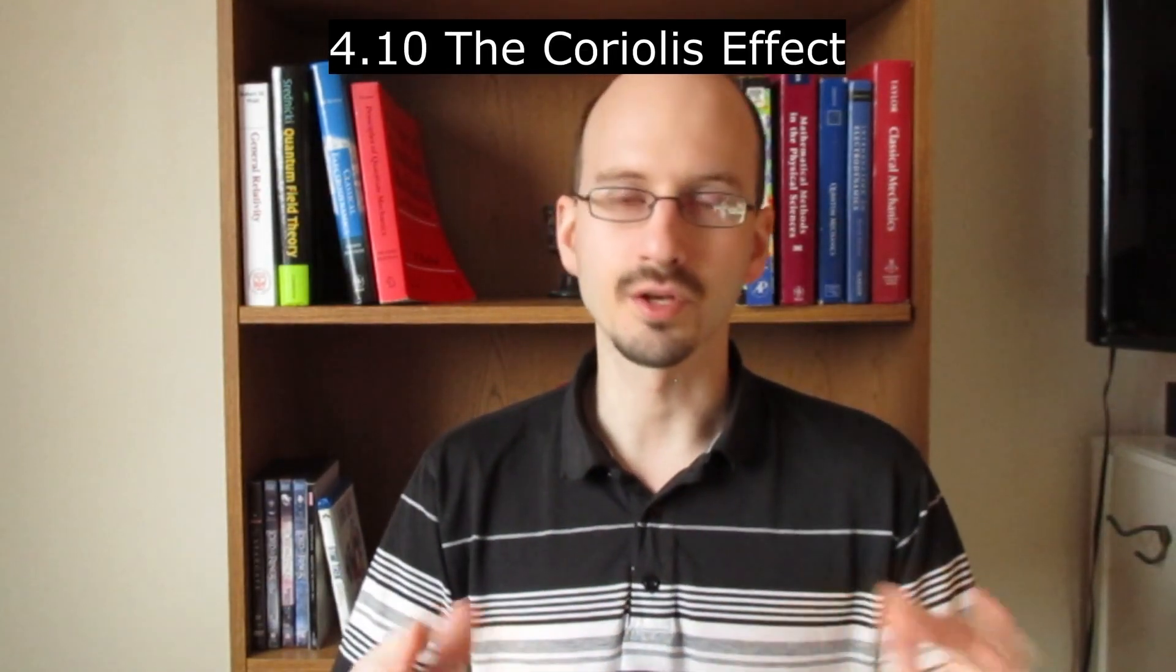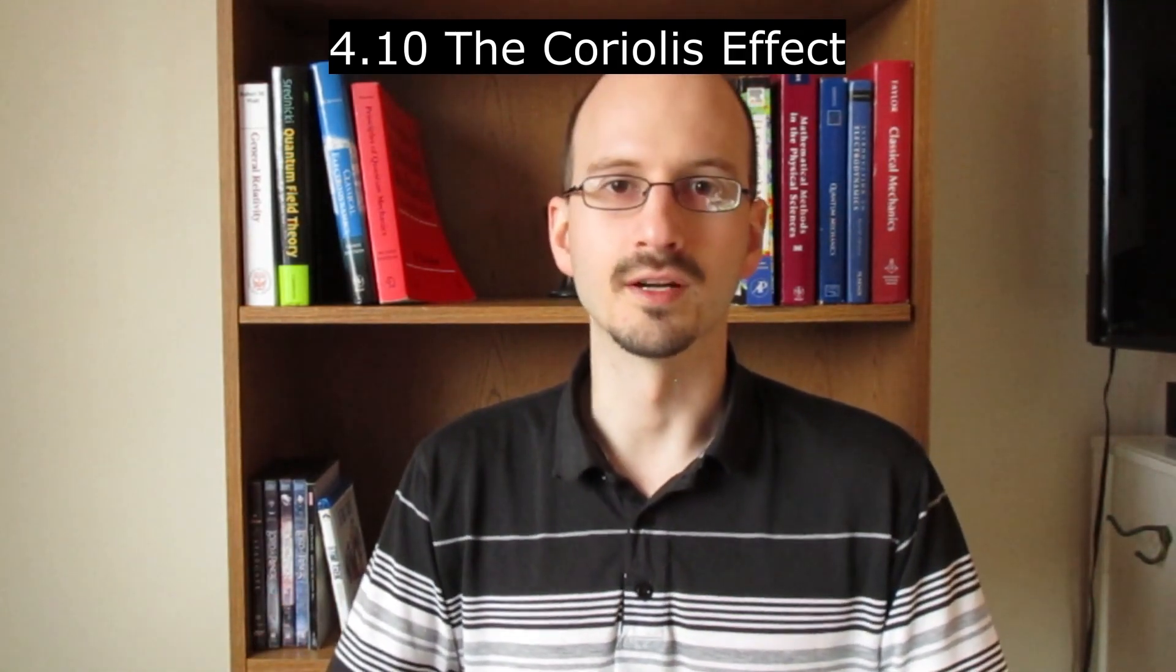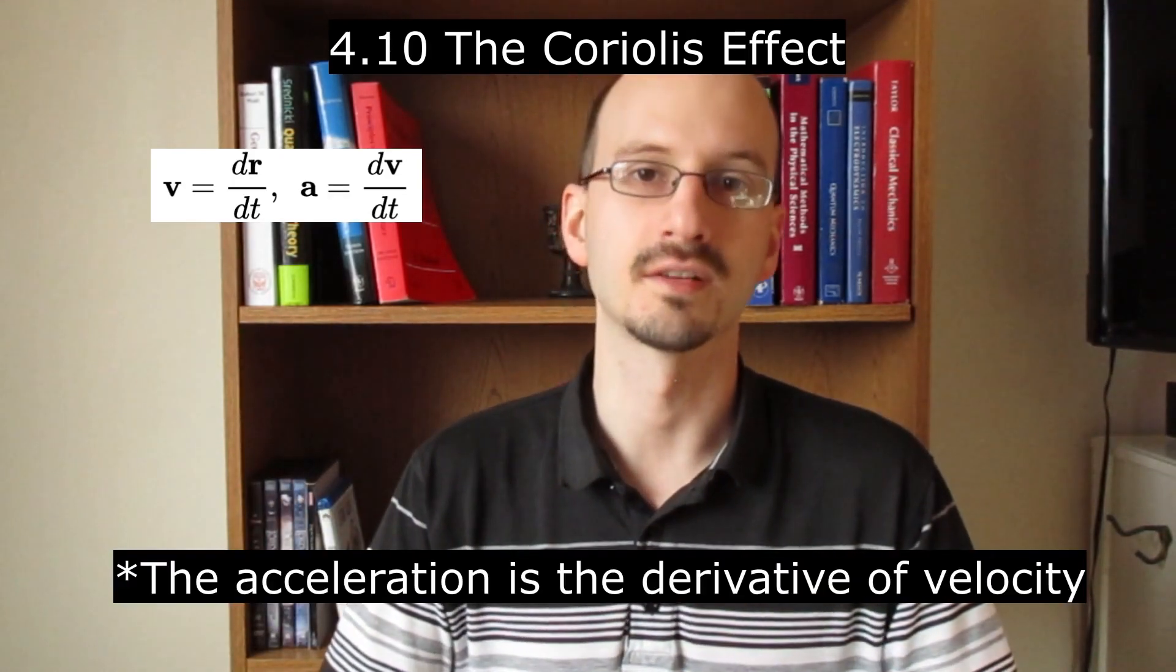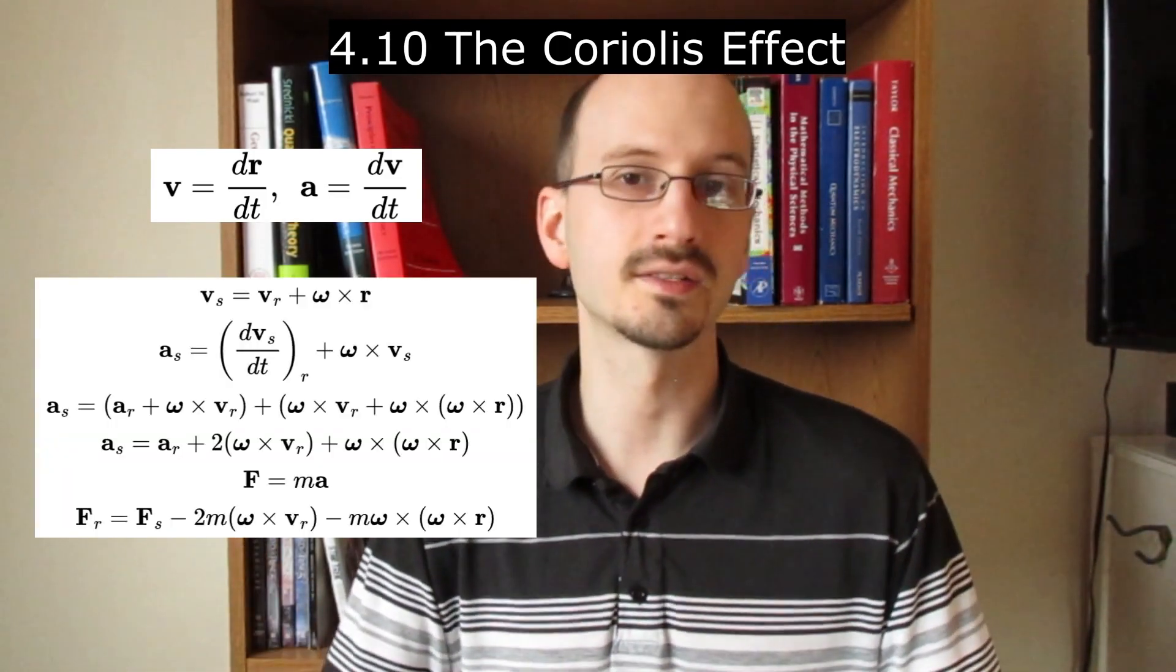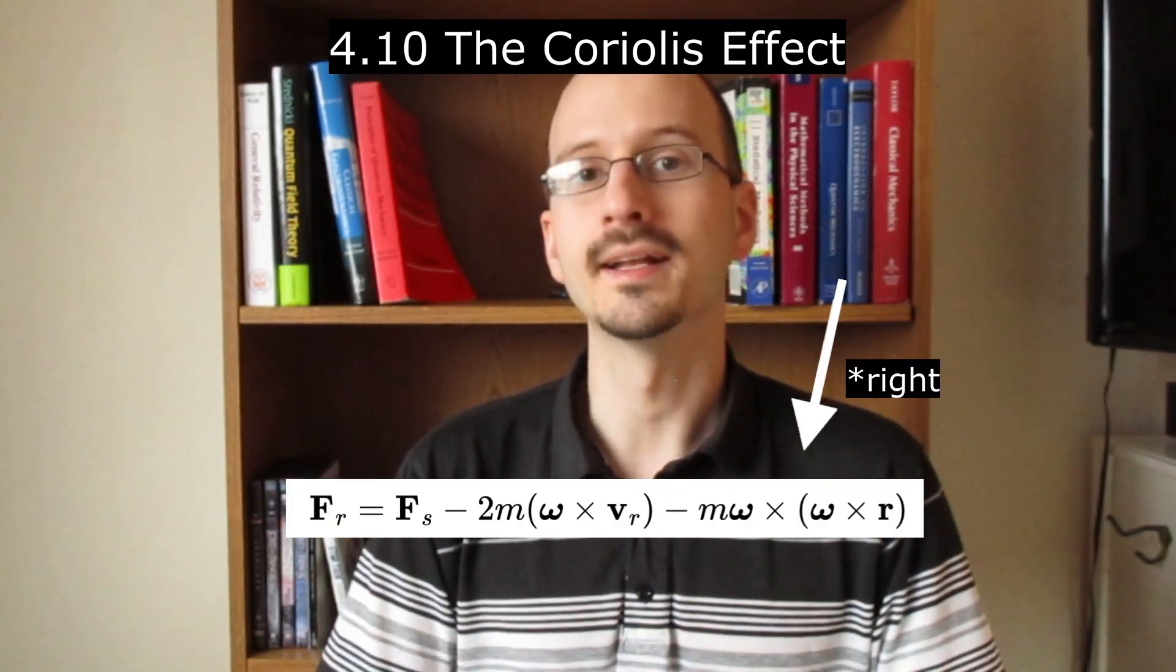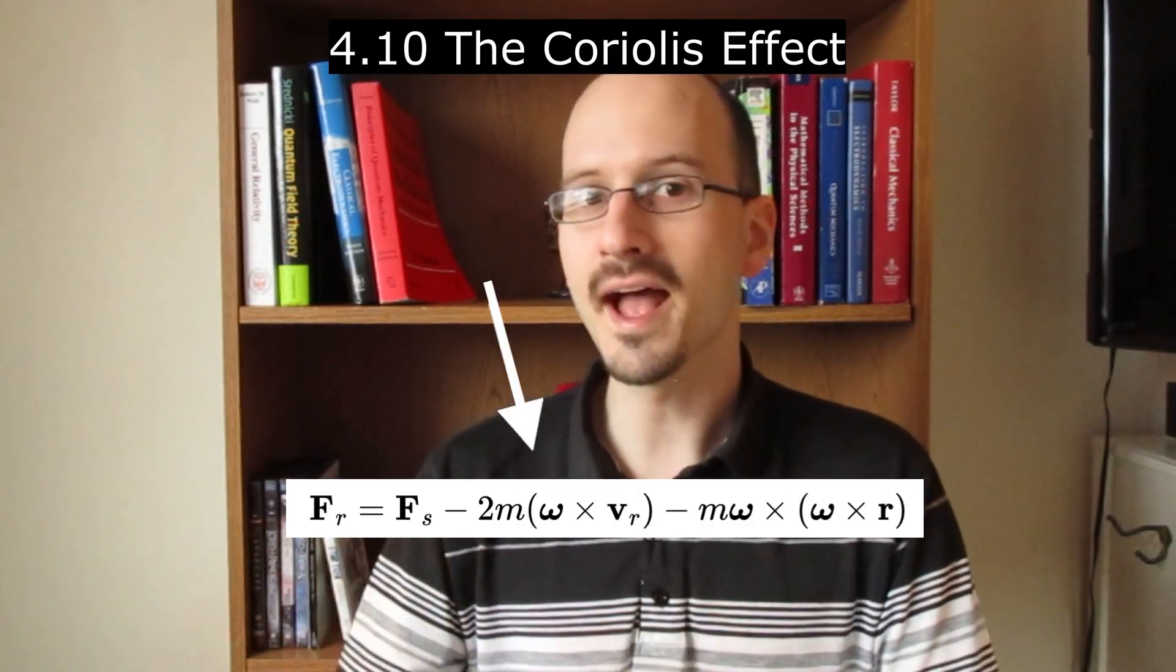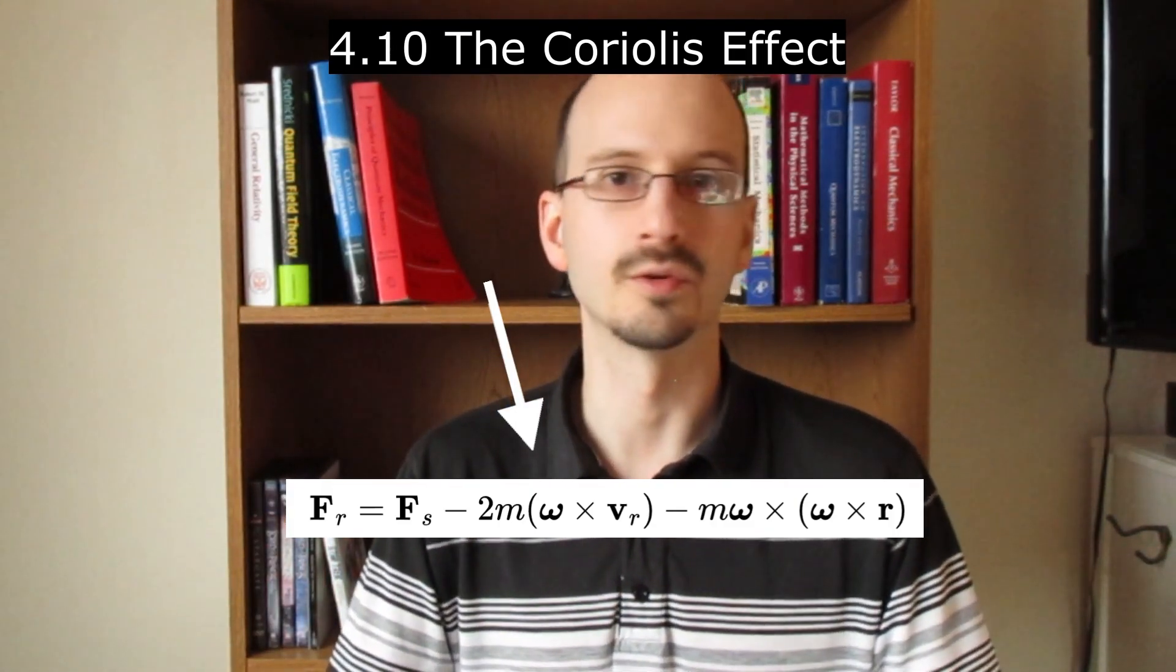And finally, section 4.10 is on the Coriolis effect. The Coriolis effect, like the centrifugal force, is a fictitious force objects can experience in rotating reference frames. Starting with the idea that the velocity is the derivative of position, the position is the derivative of acceleration, we can do some algebra and use the fact that the net force is equal to an object's mass times acceleration to get an expression for the effective force in a rotating reference frame. The term on the left points outward, and it is the centrifugal force. The term in the middle depends on the velocity, and that is the Coriolis effect, which is occasionally called the Coriolis force, being a fictitious force like the centrifugal force.